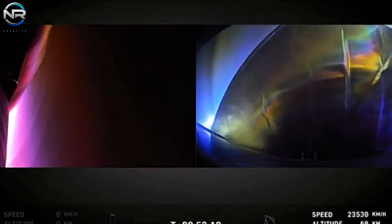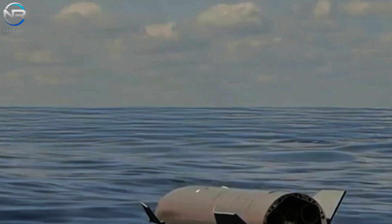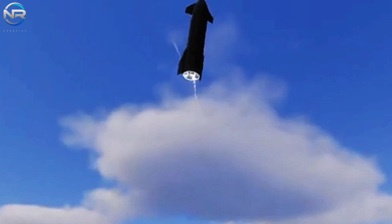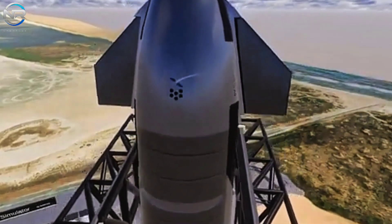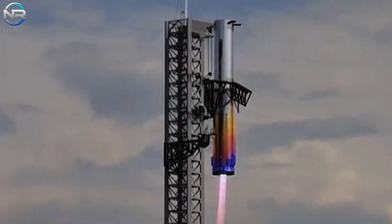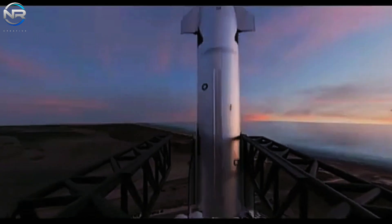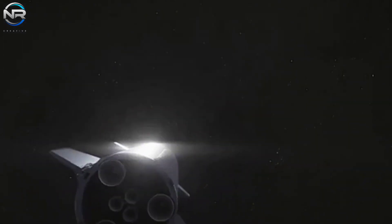The CERTH-2 mission is the second of two Vulcan launches critical to obtaining Space Force certification, which is in turn critical to national security operations. Prior to the CERTH-2 incident, ULA had set its sights on obtaining this certification to conduct its first two national security launches by the end of the year. Given the current circumstances, Tori Bruno has raised concerns about the timeline, a delay that could severely impact the company's goals.